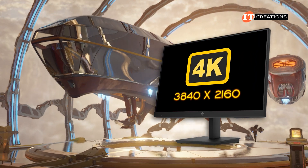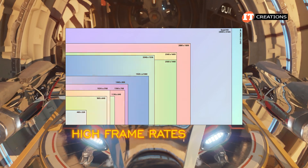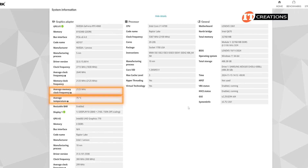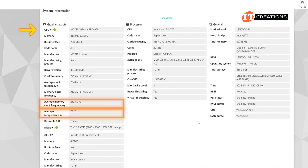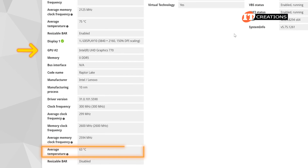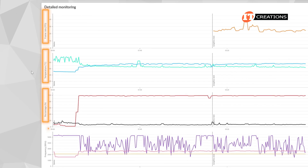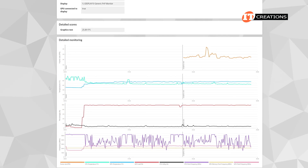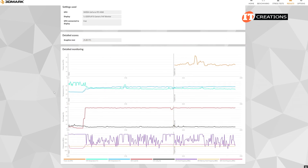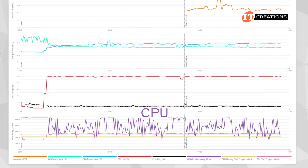We are recording on a 4K monitor at 3840x2160 pixels with DPI scaling at 150%. At lower screen resolutions you can get higher frame rates for this benchmark module too. The stats show the average memory clock frequency and GPU temperature at 75 degrees Celsius, and the integrated Intel UHD Graphics 770 on the CPU at an average of 63 degrees Celsius. The graphical breakdown shows frame rates, temperature, percentage of usage between the GPU and CPU, and CPU/GPU frequency. The second graph from the bottom shows 100% GPU usage with the red line and the black line for the CPU, with the CPU going through some pretty impressive fluctuations.